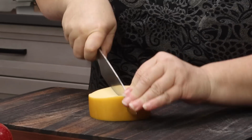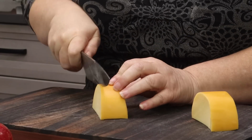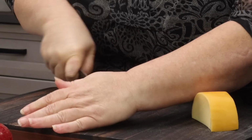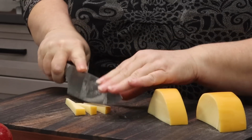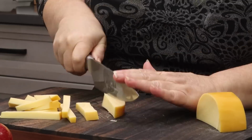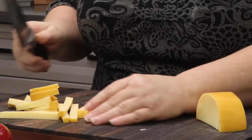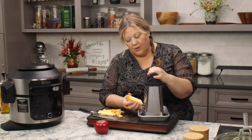Makes no difference. If you want to do it into the strips like I am doing, just take little bits like this. All right, there we go. Now I'm gonna get the rest of this shredded for the actual sauce.